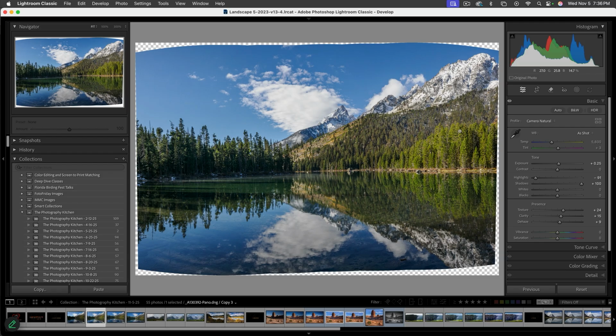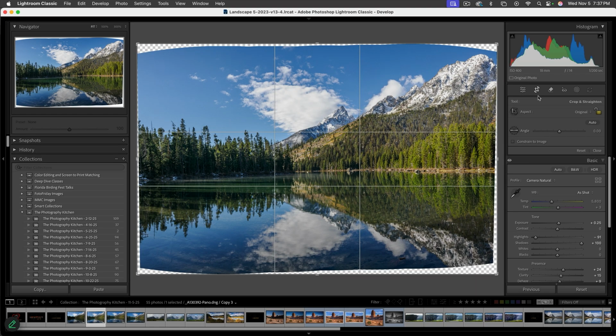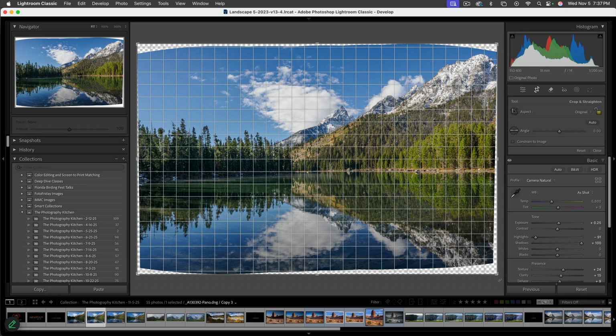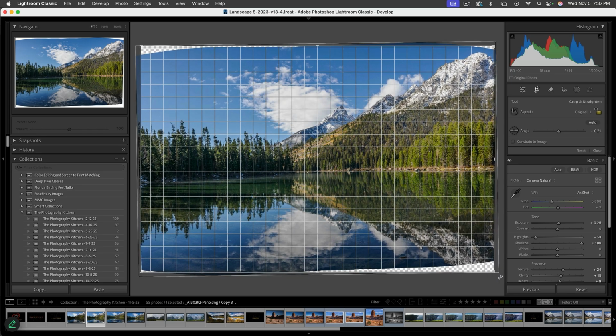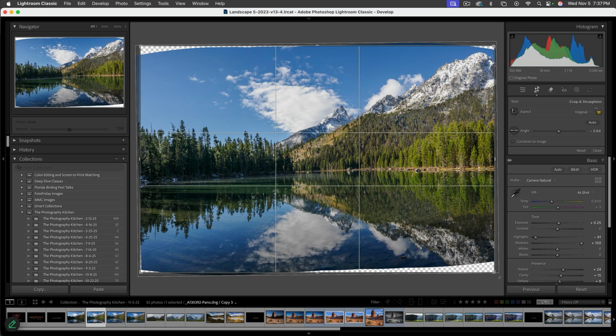Before we get into cropping, even if this was completely correct as far as vertical, horizontal goes, it looks like it's leaning up because of this far shoreline. So before we do anything else, let's go to the cropping tool up here. Two ways we can do it. We can do it by eyeball. And by the way, your eyes are really good at this. If you come down to a corner, for some reason I favor the lower right, and you click on it, you get the grid, and in many cases it's going to pretty much line up on what it is you need to see. And if you look at the far shoreline, now the grid is saying that it is straight.